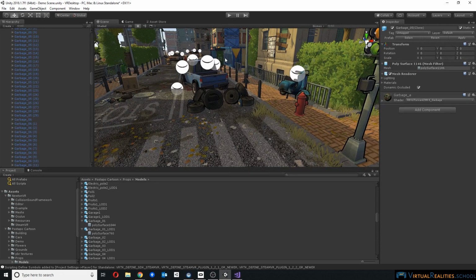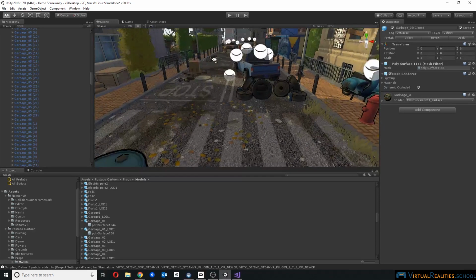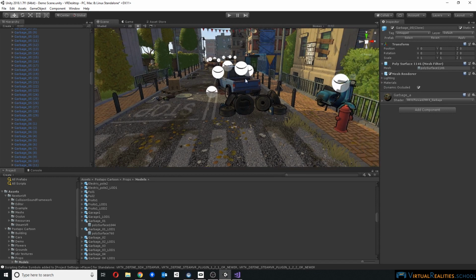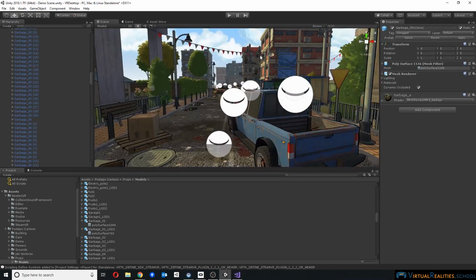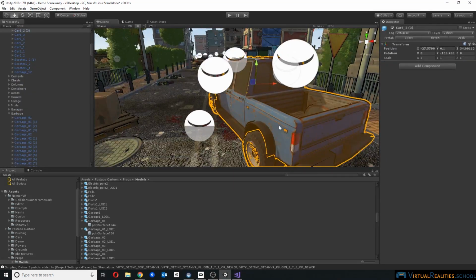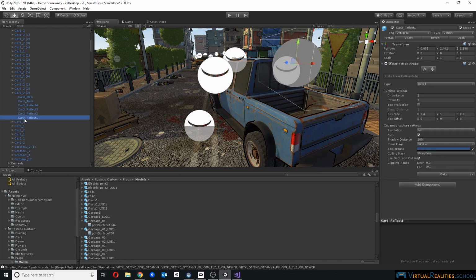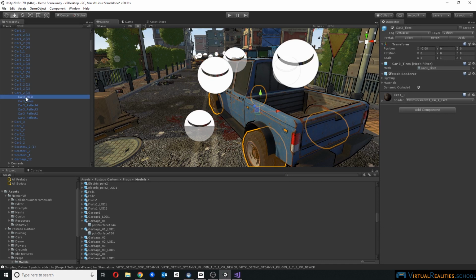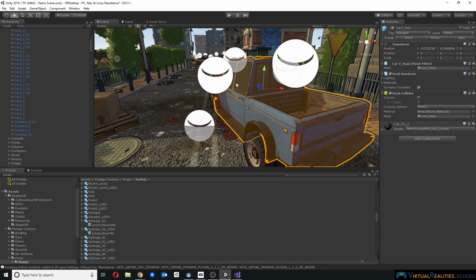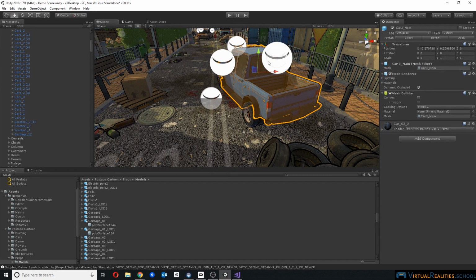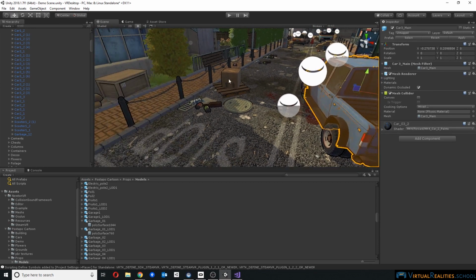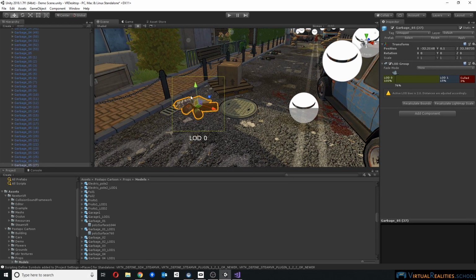Now, in a proper VR environment, I would expect to walk around here and pick up these bottles and move all these things around, maybe be able to open the door of this car. But again, all of these models are simply individual objects. So we have tires and the main chassis of this car, all one object. So that's really not a good setup for virtual reality because anything you want to interact with needs to be a single object. So if I made this interactable, you would pick up the whole bunch of items here instead of being able to pick up each one individually.